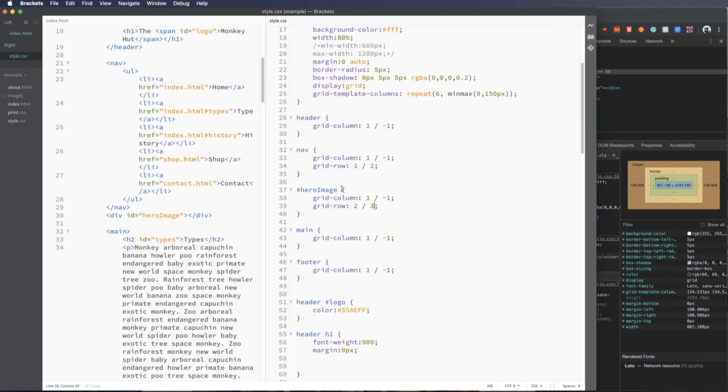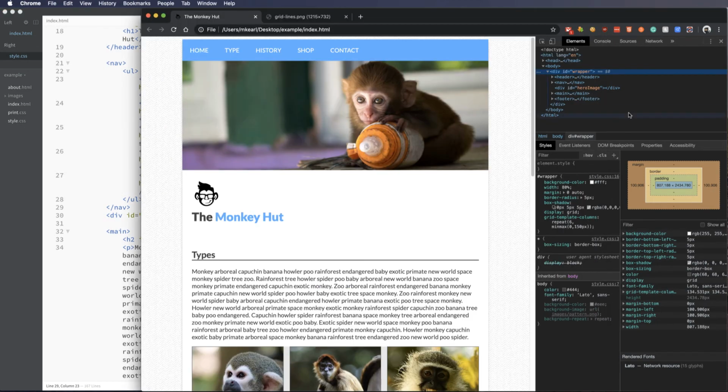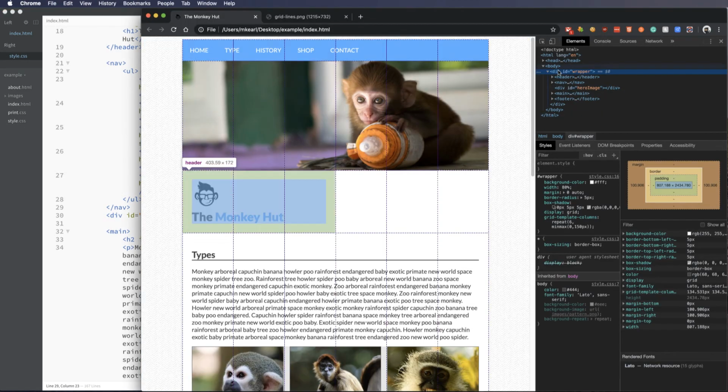Okay, let's do that. So header is going to start counting at 4 and go to, actually, let's go from 1 to 4. That's what I want it to do. Okay. I'll hover over our wrapper.